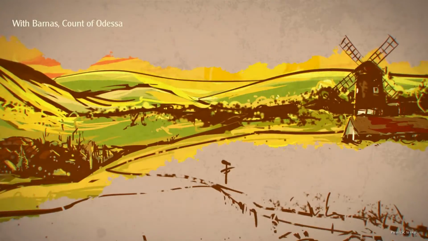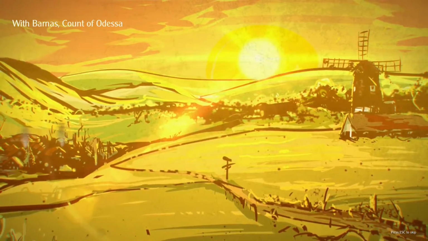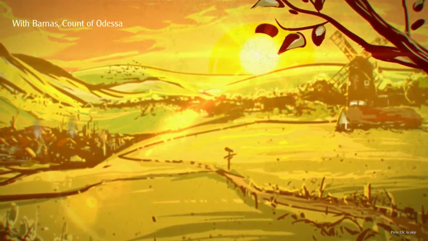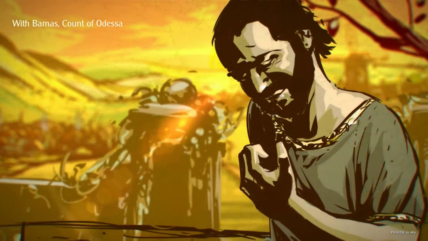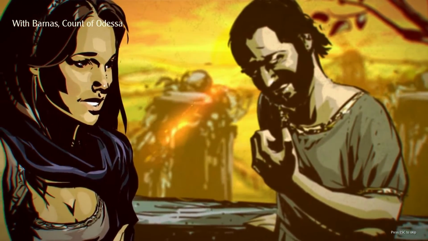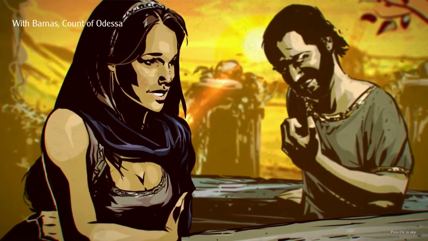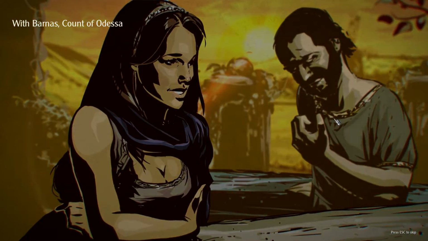Preparations are being made for a visit to Sofia. Eudokia travels across the eastern half of the empire. She wants to get to know the towns, cities, and provinces better. And it is also her intention that her people be able to get a better picture of their new ruler. She is particularly impressed with the flourishing settlements of Barnas, Count of Odessa, and brother of the Patriarch. The Empress seizes every opportunity to find out more about the new technologies in use in these settlements. Barnas, in turn, also expresses his interest.